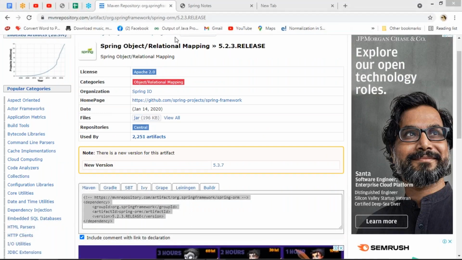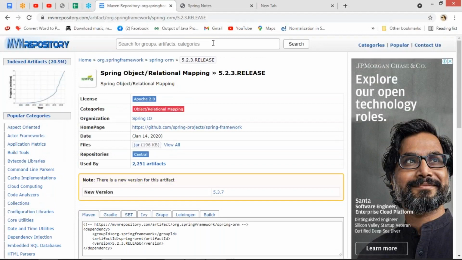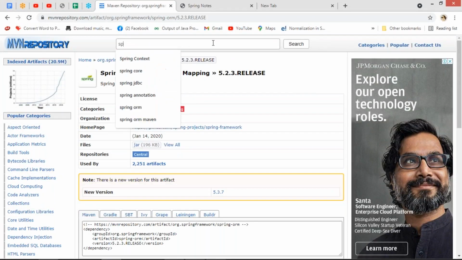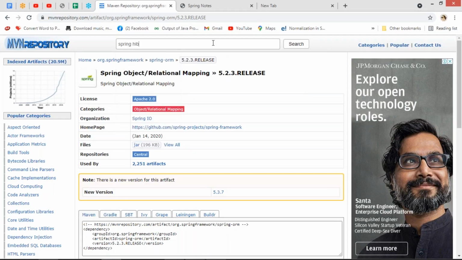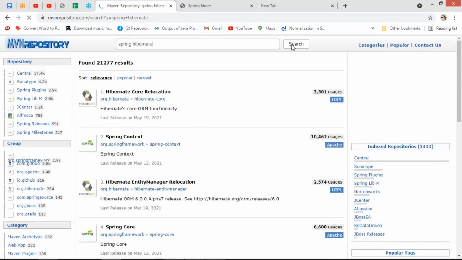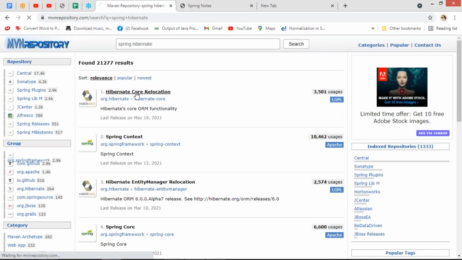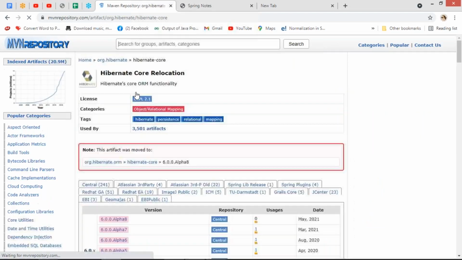So here you can scroll a little up and type Hibernate. Spring Hibernate, or anything is fine. If you type only Hibernate also, it's going to work. So just select the first option.